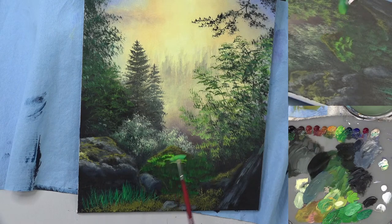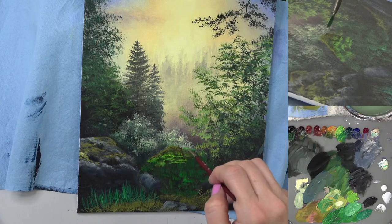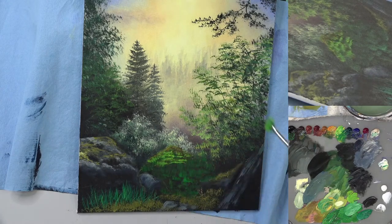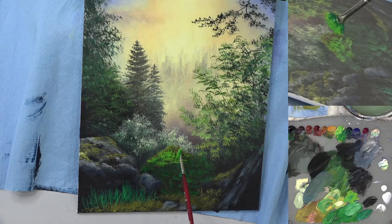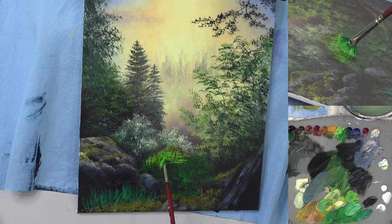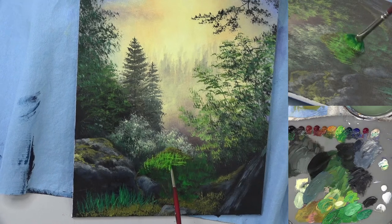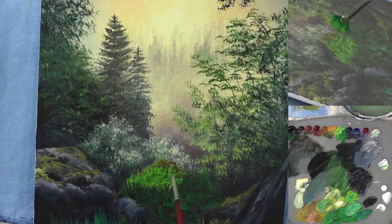There are different ways of doing grasses, but mainly you want to start at your back area. I'm going to turn it on its end so I can get a little more randomness instead of getting a line. Start at the back and work your way forward. So I already did my mid-tone color, my undertones. I have that dark color as my base. So that was our first layer.